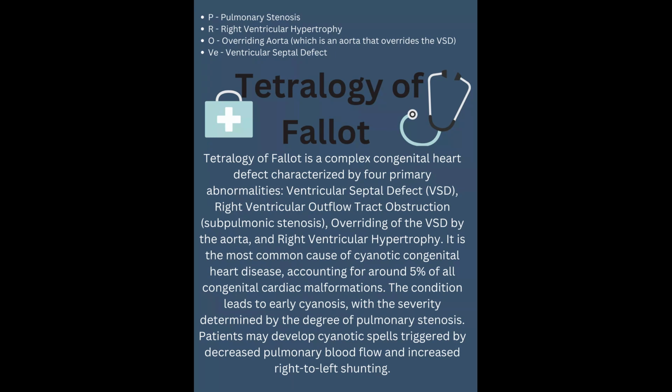During a TET spell, affected individuals may experience extreme difficulty breathing, become agitated, and exhibit signs of respiratory distress. These episodes can be life-threatening if not promptly managed. Immediate intervention, often involving the knee to chest position or administration of supplemental oxygen, is essential to alleviate the cyanosis and increase pulmonary blood flow, thereby mitigating the severity of the TET spell and preventing potential complications.